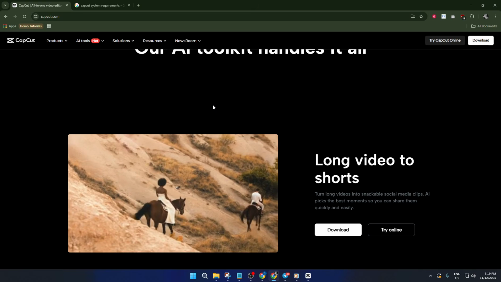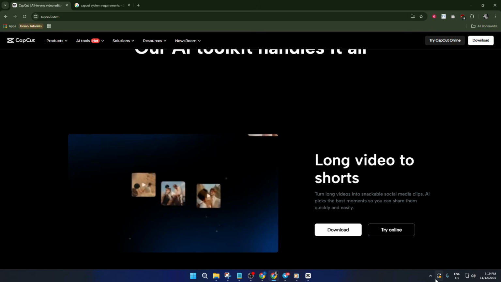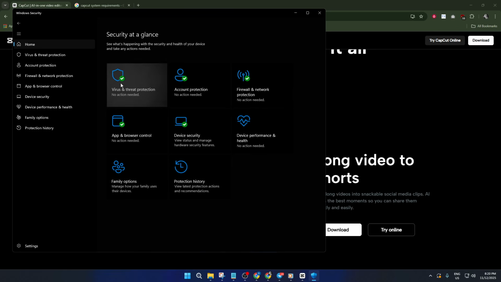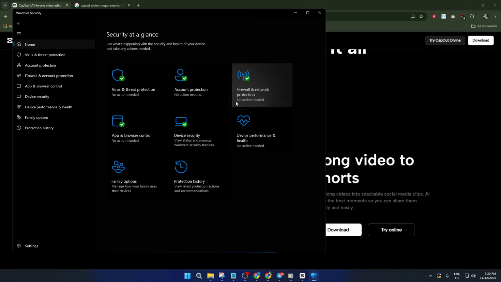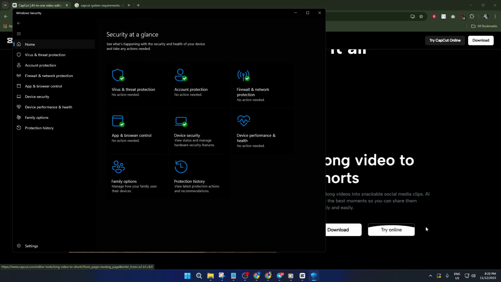Next up, disabling your antivirus software. Now, this might feel a little risky, I get it, but sometimes antivirus programs are a bit too protective. They can block installers, especially from sources they don't recognize, even if the program is totally legitimate. Before you start, disconnect from the internet if possible, just to stay safe. Then, temporarily turn off your antivirus. You can usually do this by clicking the icon in your system tray and finding a Disable or Pause Protection option. Don't forget to turn your antivirus back on when you're done. You don't want to leave your computer unprotected for too long.